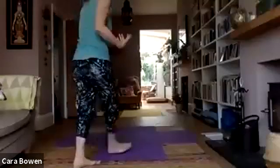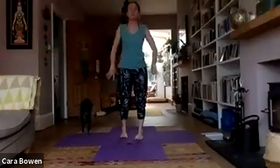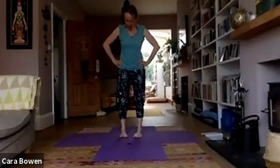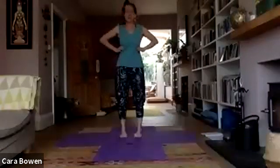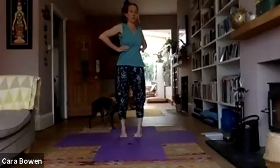Good. And maybe just give your hands a little shake out for a moment. And then bring them back into that place where they're on your low ribs. Actually, first of all, just bring your hands onto your pelvis. We're just going to do these little twisting movements where we leave the pelvis behind. So hands on the low ribs, and now we're thinking about this turning from the waist up. With the hands on the ribs.